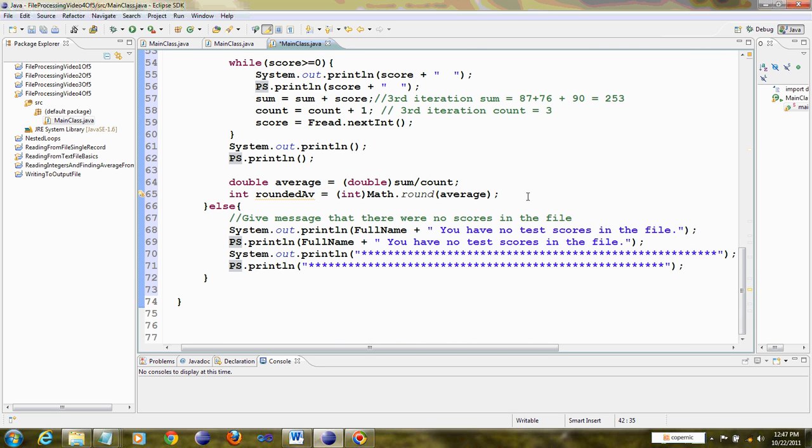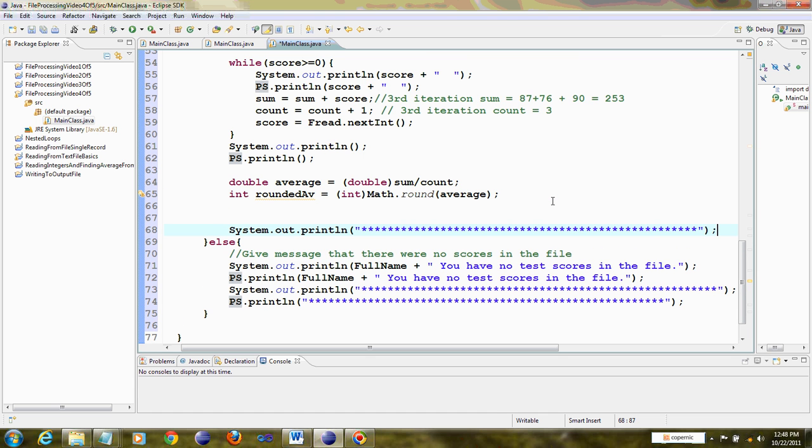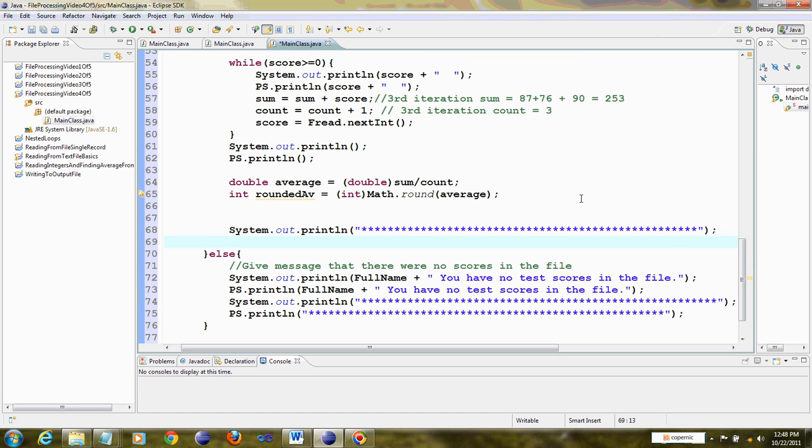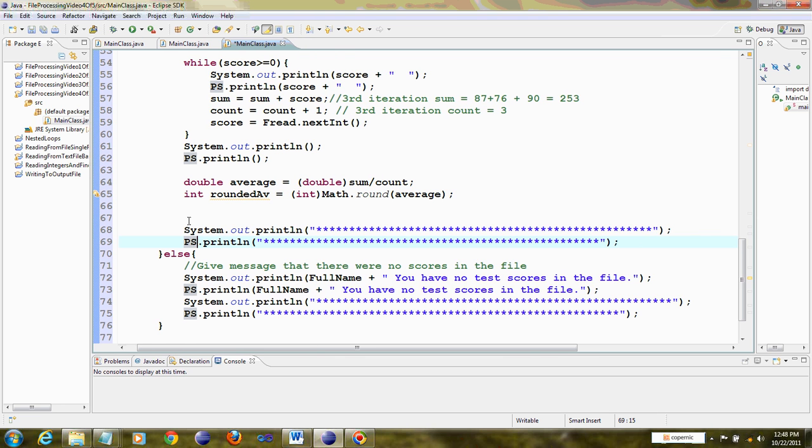And while I'm at it, I'm just going to do that here also somewhere. When you have multiple records, putting these separators is very useful. Right now we just have one record, so it may not seem that important.